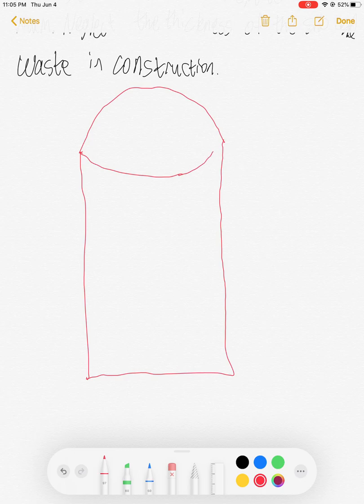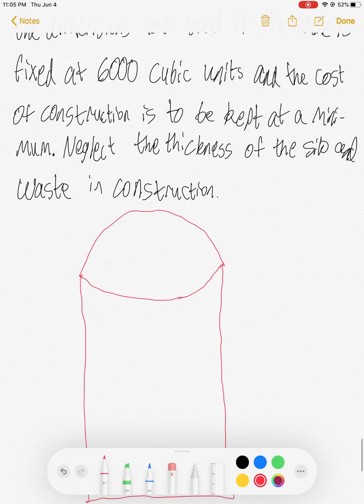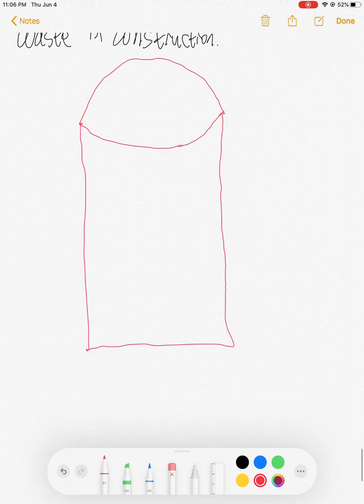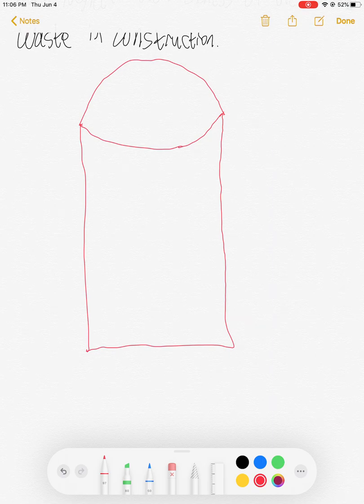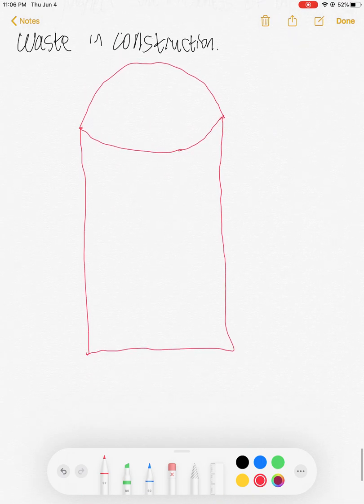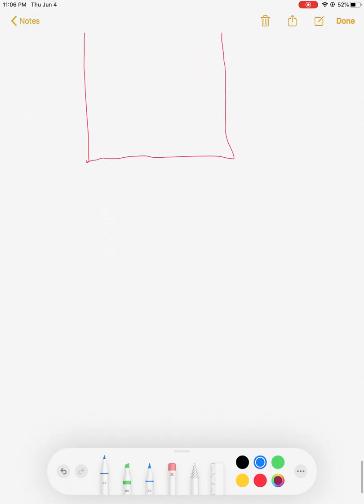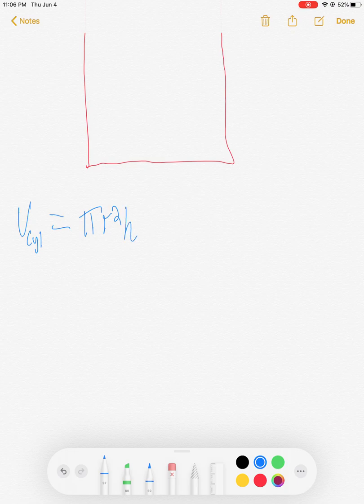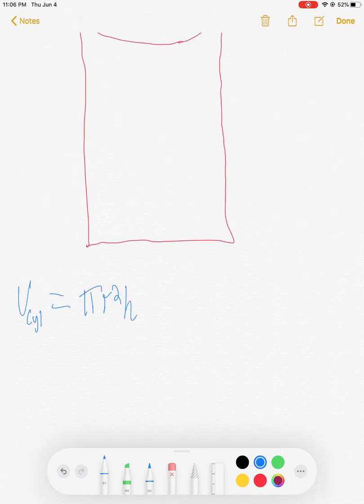And as before, let's start with a picture. So I will do my best to draw an accurate depiction of a cylinder surmounted by a hemisphere. So there we go. There's a little hemisphere on top of our cylinder. This will work just fine. Now, before we even start labeling this thing, we're going to need some equations. I think that's going to be helpful to help us know which quantities are worth focusing on.